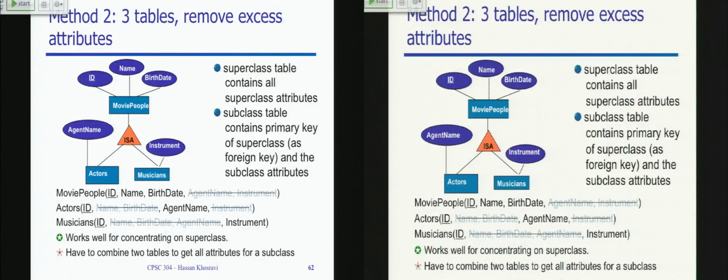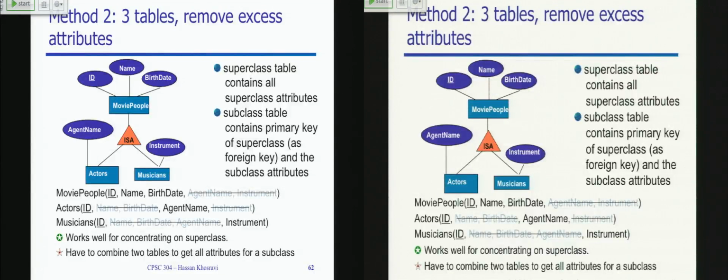So what I'm going to do is keep their ID, name, and birthday inside my movie table, right? I'm going to keep their agent name inside the actors table, and I'm also going to keep their instrument in the musician table. So I don't agree that there's going to be a lot of redundancy because I'm not keeping much of the information repeatedly in different tables. But the problem is now if I want to query that person, I need to join their information from 3 different tables in order to be able to talk about that person. Is that right? Or do you see a redundancy still?